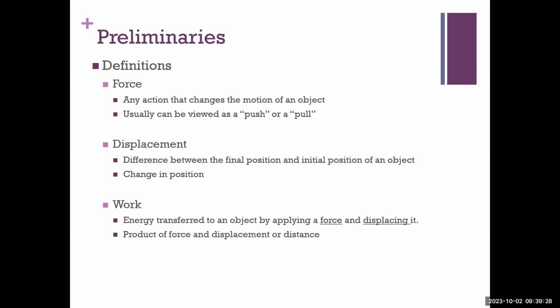I put these definitions here under the assumption that no one had ever seen the ideas of force, displacement, and work. There's probably at least one of you who has not seen these before, so let's talk about them in as much detail as we need to. For a force, we're going to be very general on purpose. It's anything that's a push or a pull on an object. Gravity is pulling you downward. The floor is forcing you upward. Displacement is the difference between where something starts and where it ends. And work, there are lots of ways to define it, but the way we're going to focus on is that product of force and displacement. Has anyone not seen any of these definitions before? Okay.